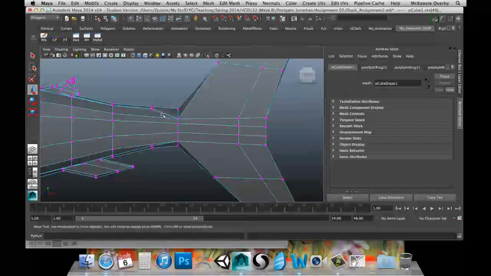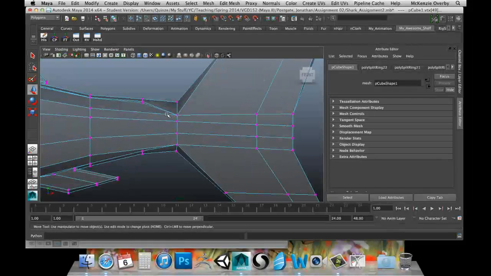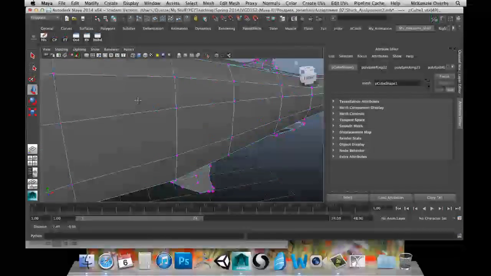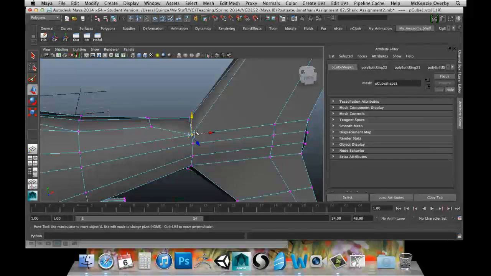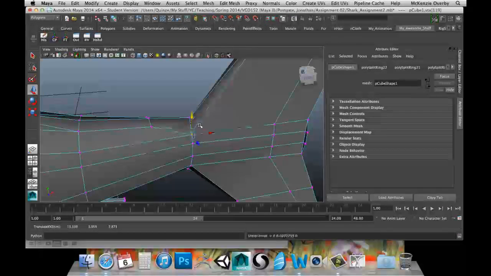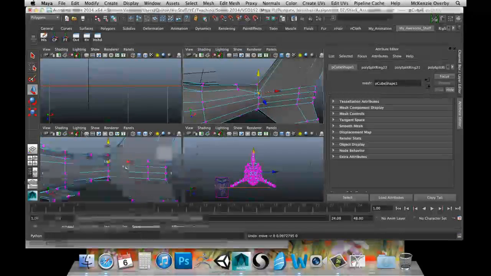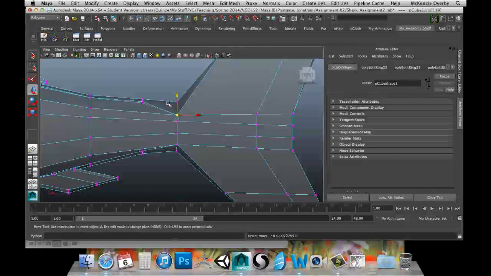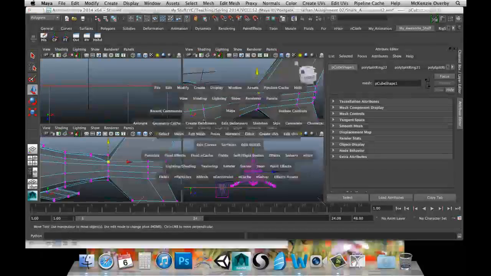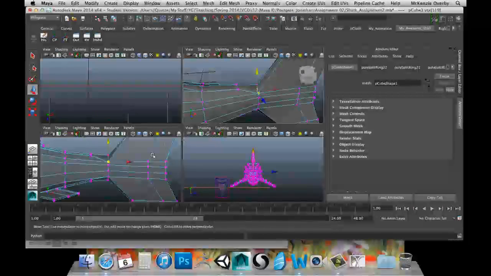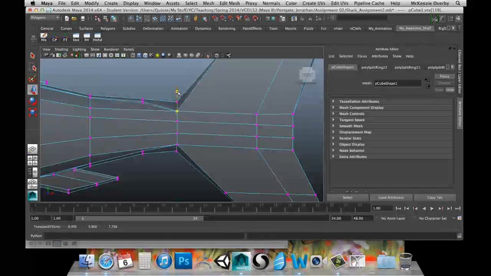And these as well are a bit of a problem right here, as they're dipping in. So let's take a look right there. We've got this right here that's sloping inwards. It's stretching out these polygons quite a bit, okay, so we want to avoid that.